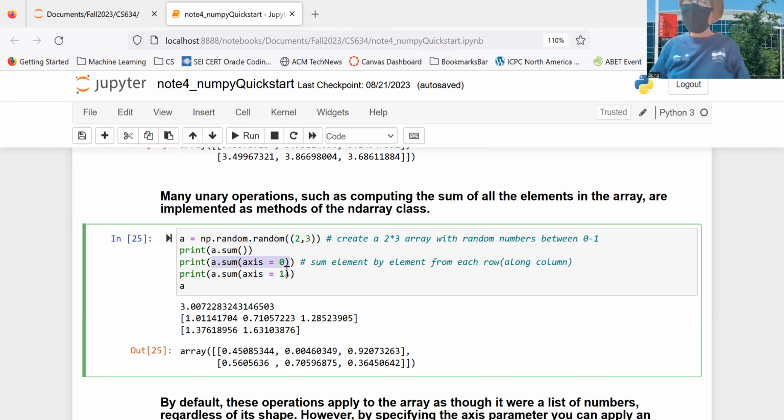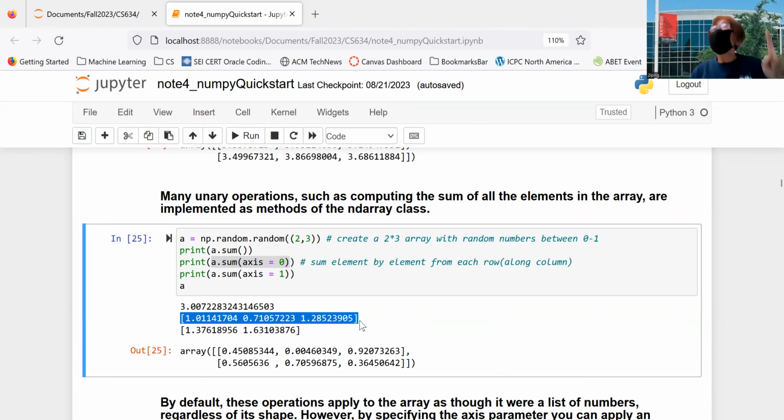So it will reduce the original 2 by 3 array to 1 by 3. The column number is the same, but the row number is reduced. It adds all of the numbers in each column.